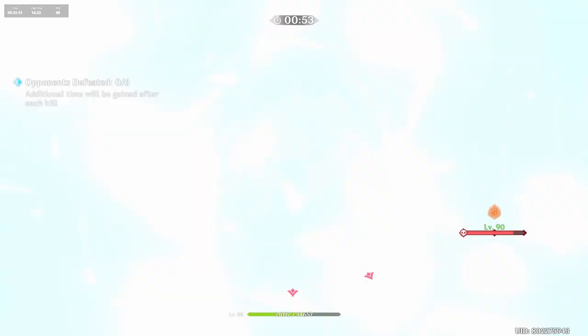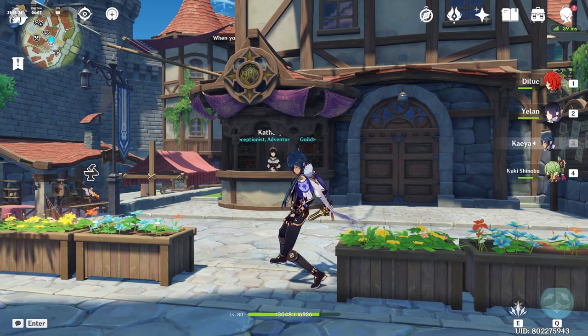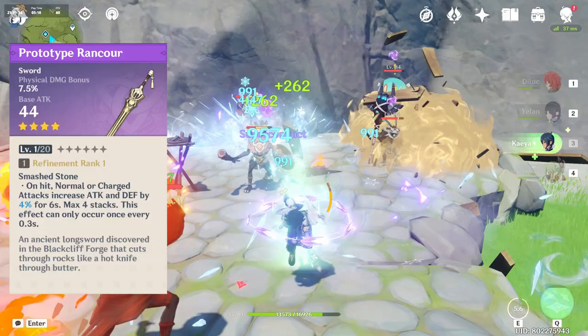Let's start with the very first one that we'd use. As the Traveler, of course, our basic weapon is the sword. And in one of our earlier quests, we will all receive the Prototype Rancor, one of the most basic swords. The Rancor is a very helpful weapon early on in the game. Each hit of normal or charged attacks would increase your attack and defense by a small percentage.